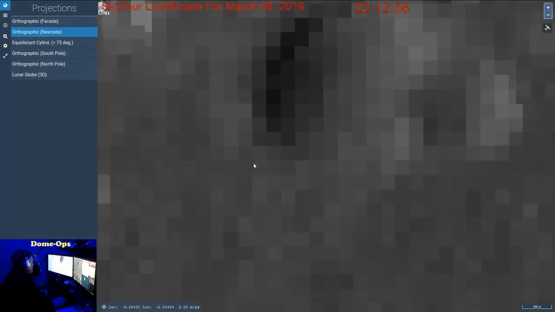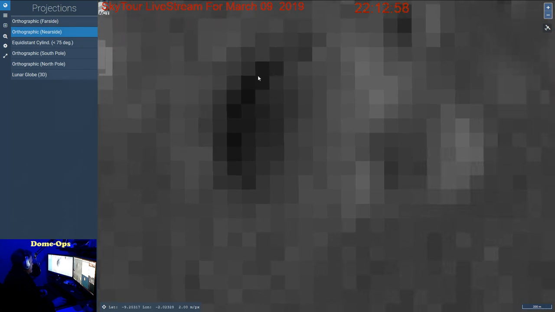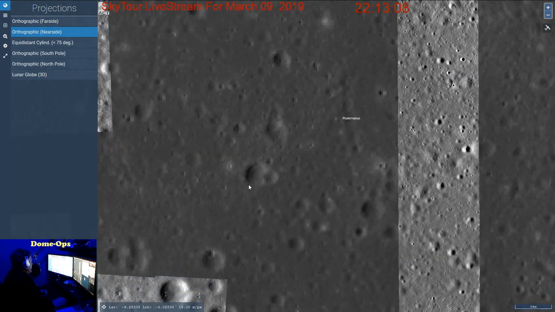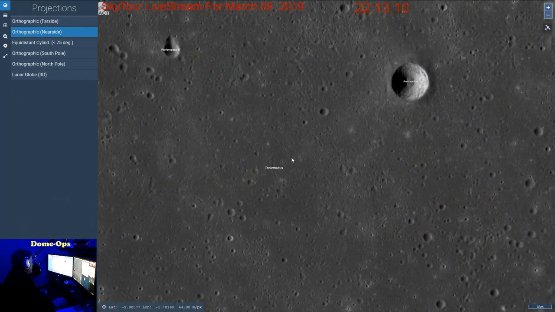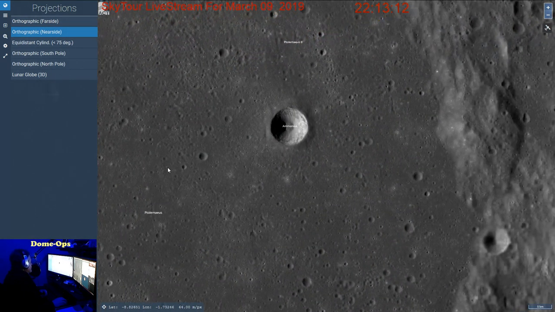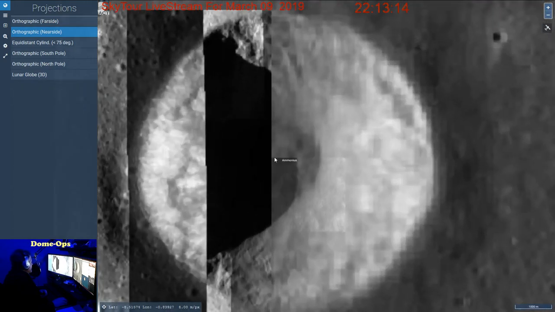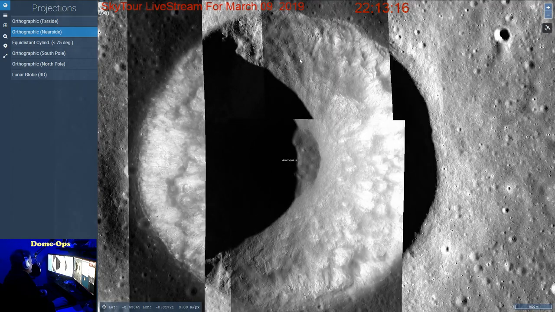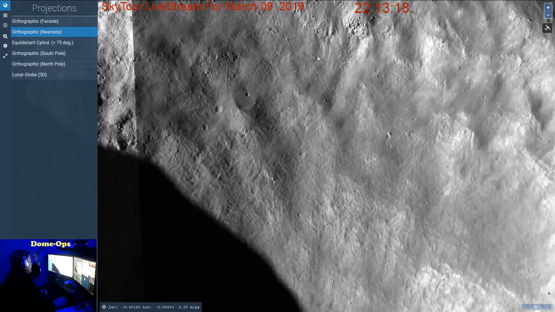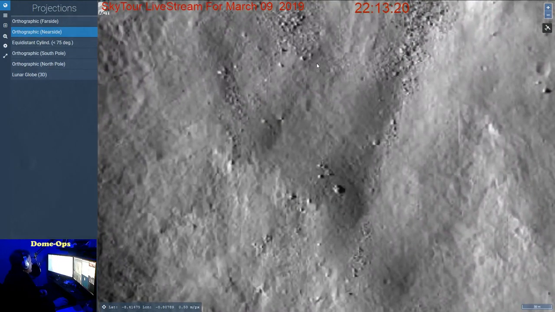So to get that photo of the crater, look how many pixels are in here. We've got 1, 2, 3, 4. I could go on, about 70 to 80 to 100 pixels all making up that one crater. And as we zoom out, of course, even more. So that's how that works, and that's why we don't see it with this kind of resolution, because it didn't have that kind of resolution when the picture was taken.